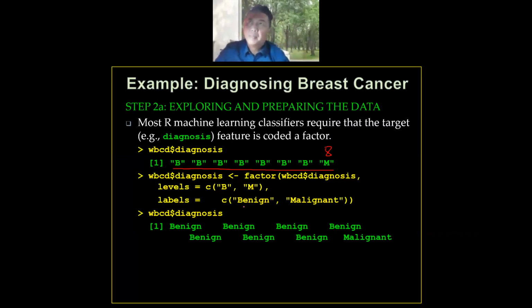So this is part of the data pre-processing. We prepare the data. So how do we perform it? We will perform the factor. We will change this character into a symbol, benign and also malignant, according to this order. So B will be changed to this one and M will be changed to this one. Now that we have converted them into labels by using the factor here, when we look at the content again, all of them have the label value.